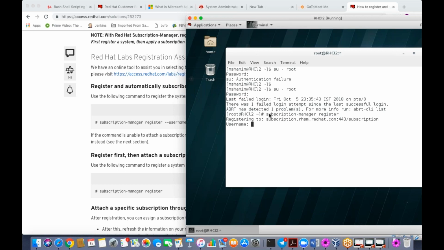In my case, you can type your email ID or the user ID which you selected, and your password. It will give you a message: the system has been registered with ID, blah blah blah.